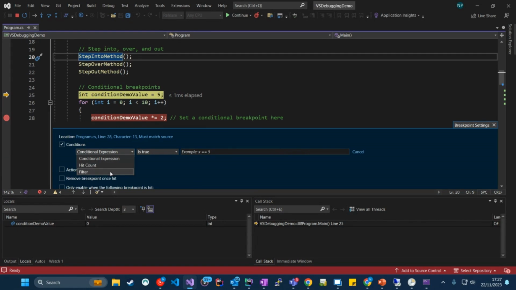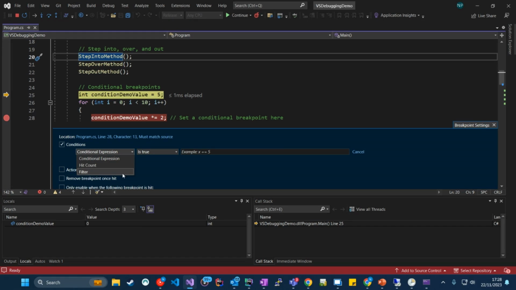You can also do it based on how many times it's already hit that line of code. That's a similar sort of deal. You could say, if this line of code gets hit X times, then stop the flow of the application, I want to debug it. Filter, this is one I don't think I've ever used. Leslie, do you want to share some insights into this one?